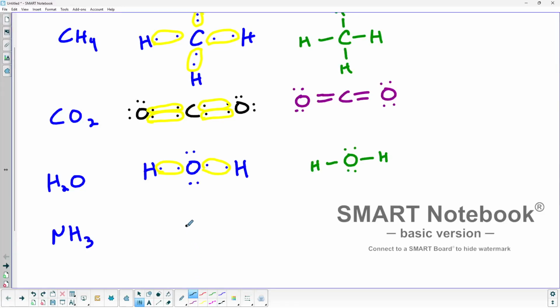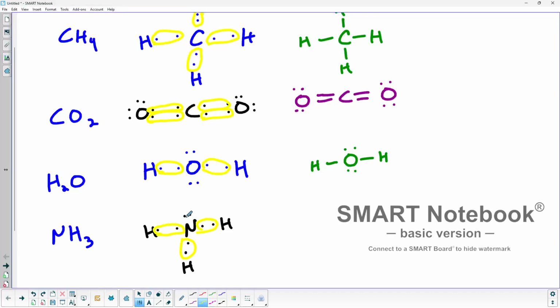Nitrogen starts with 5 valence electrons, wants to gain 3 to get to 8, so it wants to make 3 bonds. 1, 2, 3, 4, 5. Hydrogens, we've done a bunch of, just want that 1 bond, so hydrogen, hydrogen, hydrogen, and oops, forgot that dot there. There we go. And so hydrogens each want to make 1 bond, nitrogen wants to make 3, so you get 3 hydrogens bonded to it, and everything gets where it needs to be.